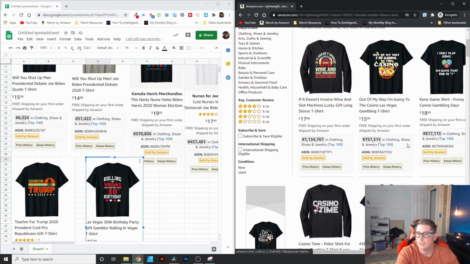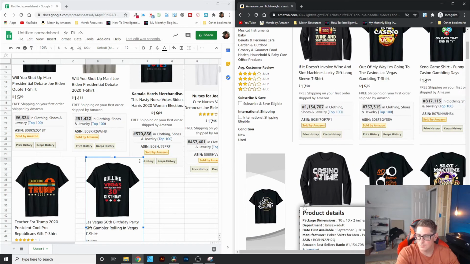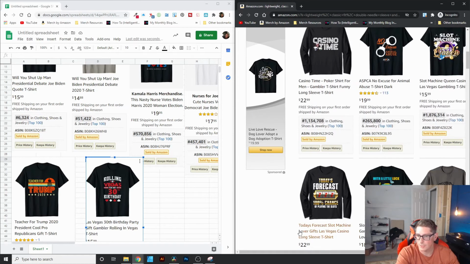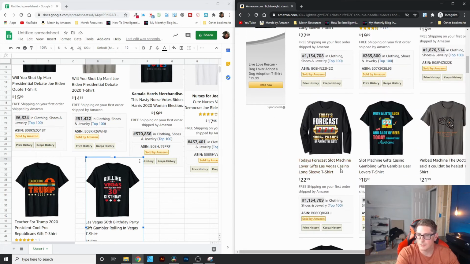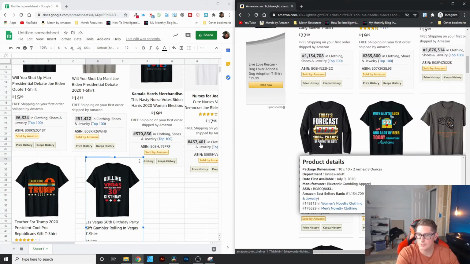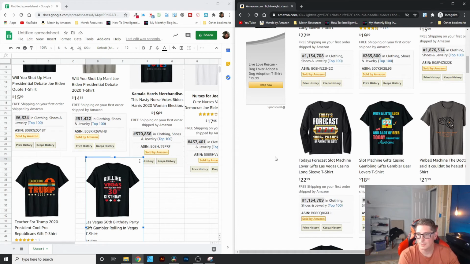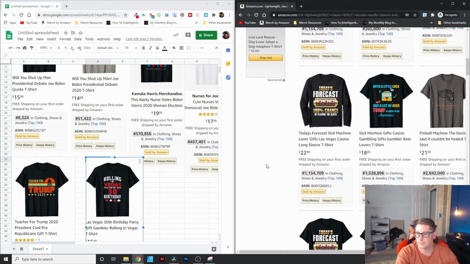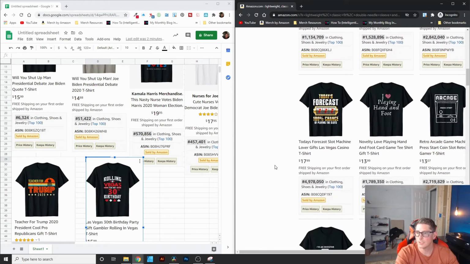That is nothing. I mean, some of these, like Casino Time, the chips are pretty easy graphics to create. That one's sold. It's about 1 million BSR. A lot of these are a lot simpler. This one is just simple text effects, and then some rectangles. It looks elaborate, but if you look up on YouTube how to make this reflection effect, it's not a difficult effect. It's something you could easily do.